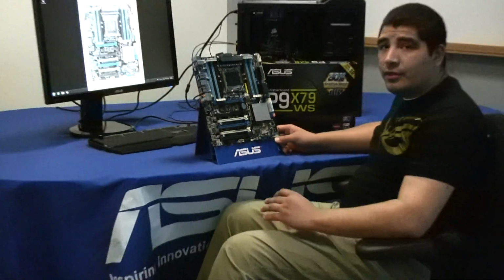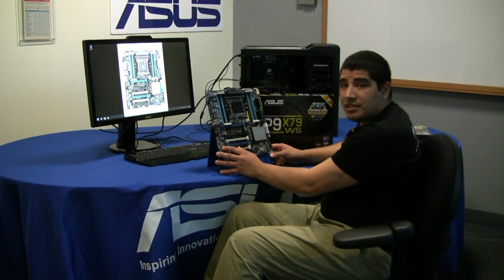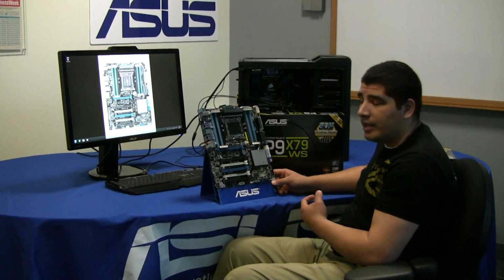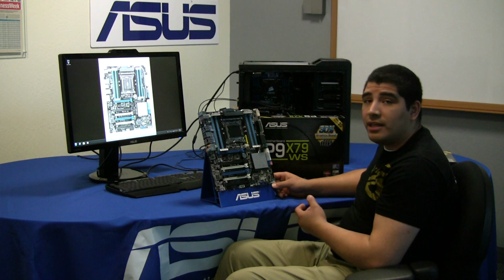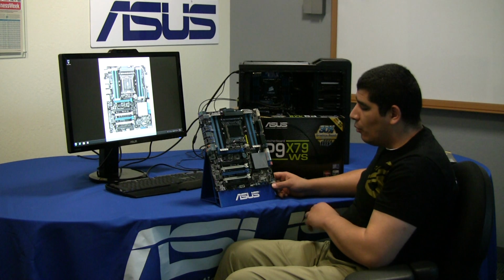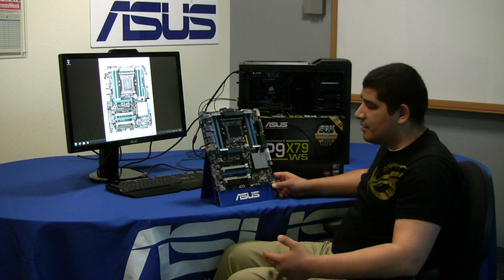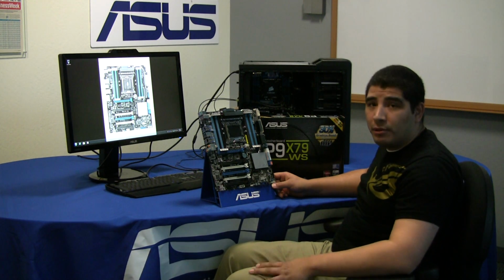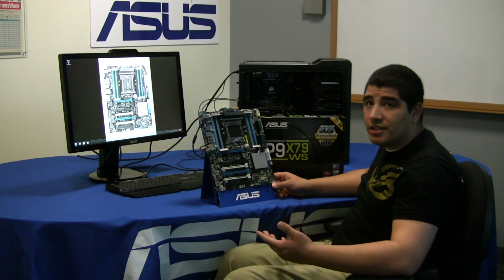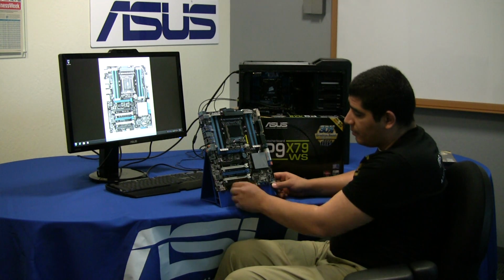This is actually independent of the normal overclocking functionality that's offered on the motherboard, but it works with the TPU chip that's on the motherboard. This TPU chip contains exclusive custom firmware that we develop that has algorithms that help define a quick and easy auto overclock, whether it's through our auto tuning option within the operating system or via executing the actual preset. With the preset, if you flip this switch when first turning on the system, it would give you a quick and easy overclock of about 4.3 gigahertz from your baseline. Remember that your baseline frequency is 3.6 under all 6 cores being loaded. So that's a pretty big jump to be able to do that with just a quick flip of a switch.